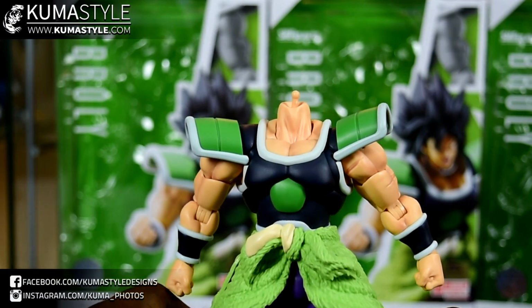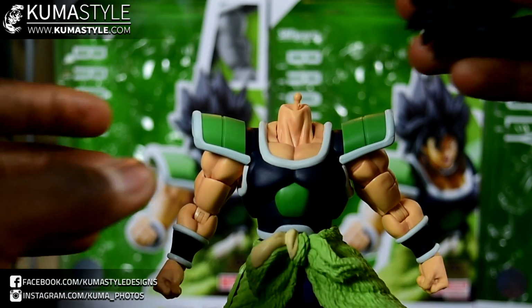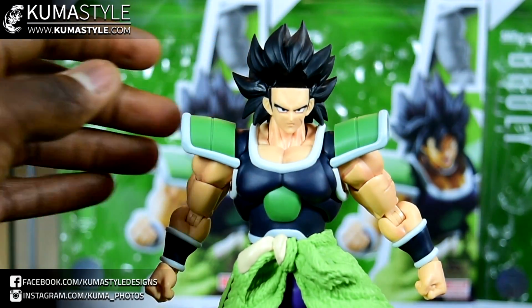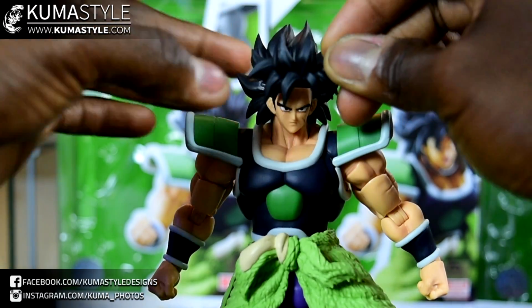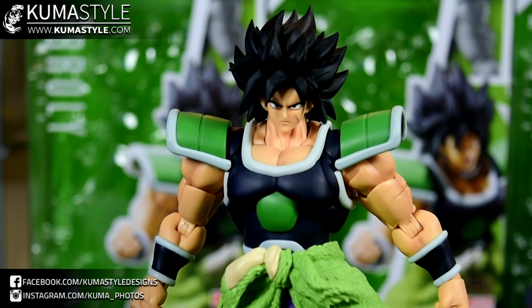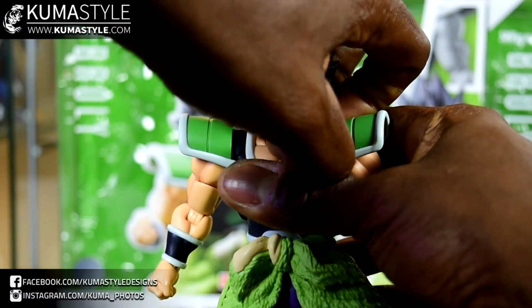All right, and before we take a look at the Super Saiyan head, I want to take a look at this Unleashed hair sculpt with the regular face. Very cool, that's a good look. Not gonna lie, I don't want to display something that's yelling all the time, but the calm look doesn't look quite as good on the Unleashed hair. Alright, so that's that.